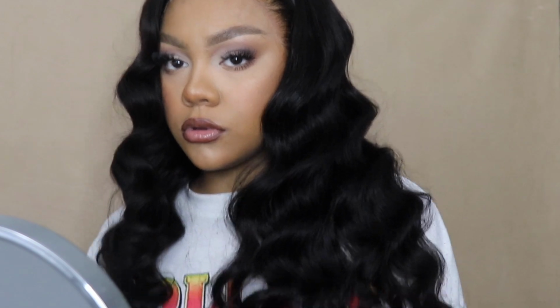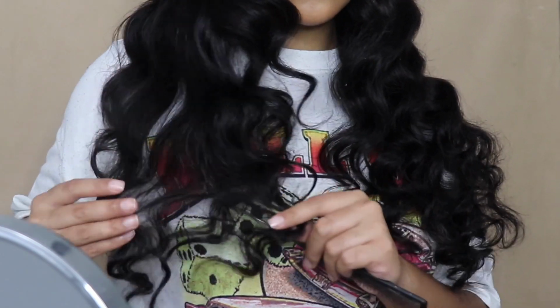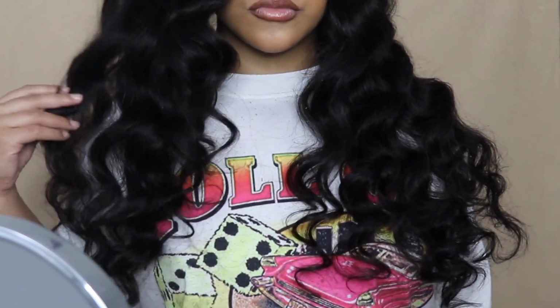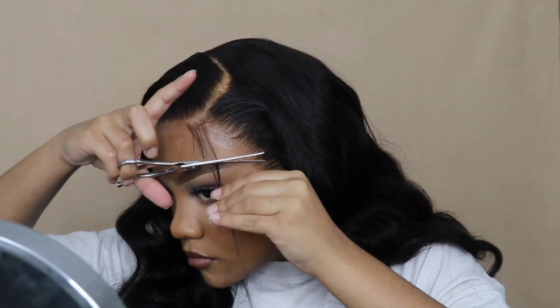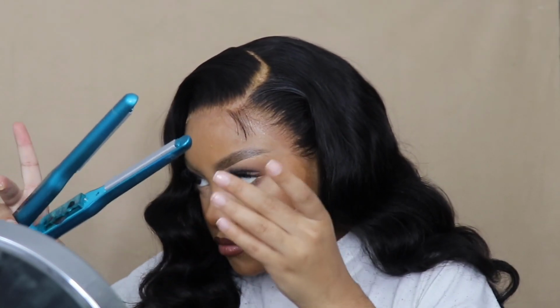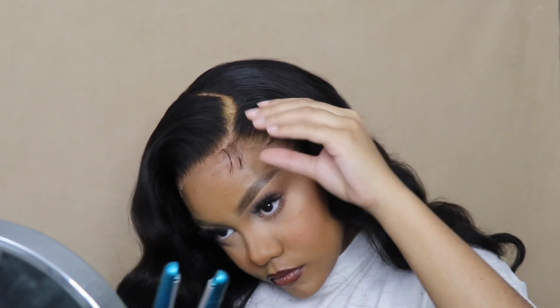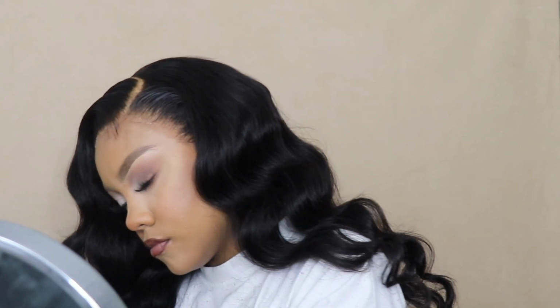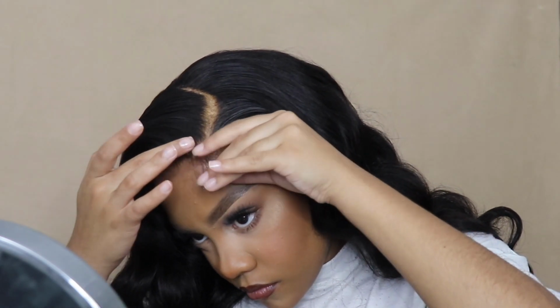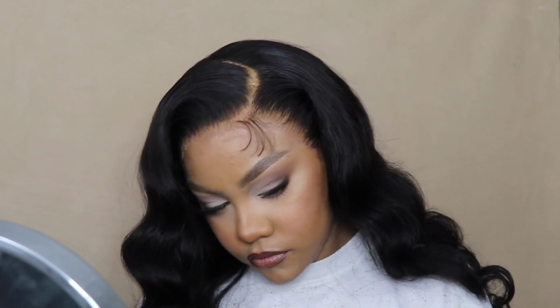So right about this time, I knew it was time to start feeling myself because things were going to plan. The hair was a little bit longer than hers, and not exactly how hers looked, but I know that the technique was similar. So now it's time to get to doing the baby hair. She had smaller baby hairs going on, so I did a smaller one, and I think I kind of liked it a lot, actually. I'm known for the big baby hairs, but today I went a little smaller and I really loved it.